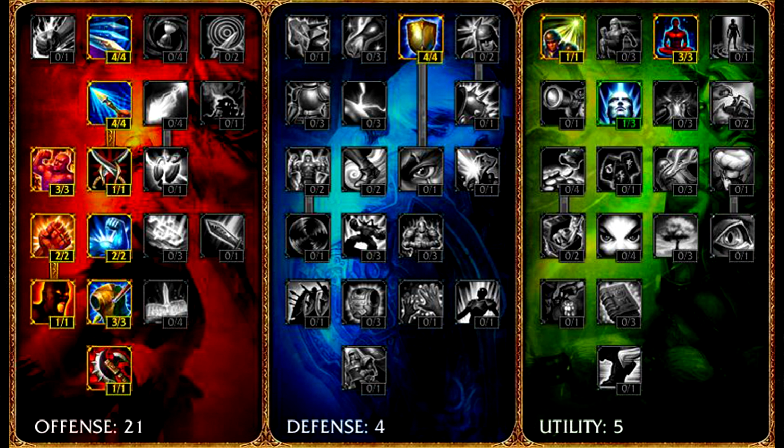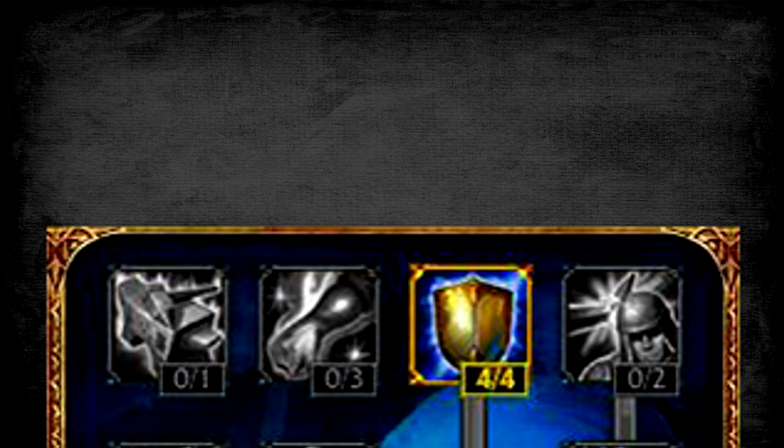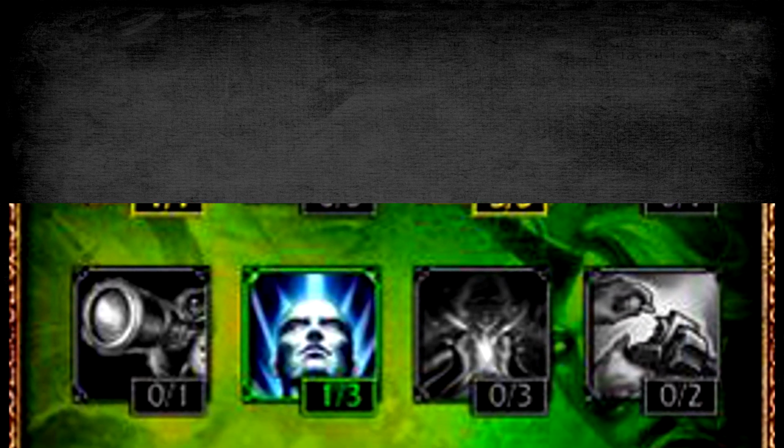Third variation, 21-4-5, defensive mana. 21 on the aggressive tree, again, already explained. This third variation is a mix of the defensive tree and the utility tree. This gives you a bit more spammability as well as some tankiness. In the defensive tree we grab the HP per level with 4 points. We then move on to the utility based tree and grab 3 points into the mana regain. This is good for your casters like Ezreal. We then grab an additional point into the flash cooldown reduction. We then finish up by grabbing a point into the percentage reduction of summoner spells.